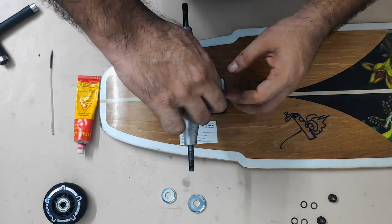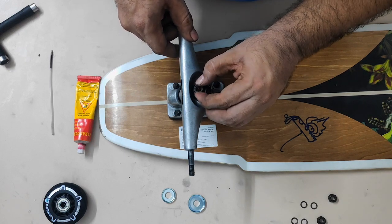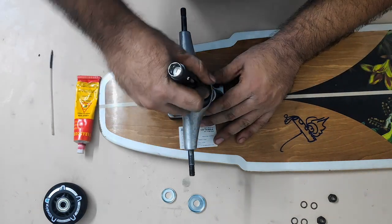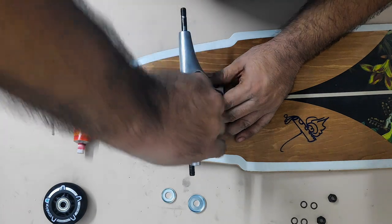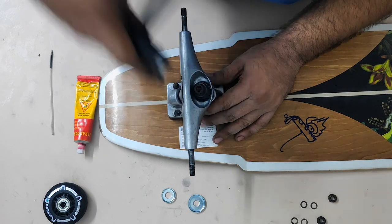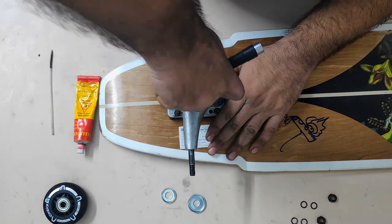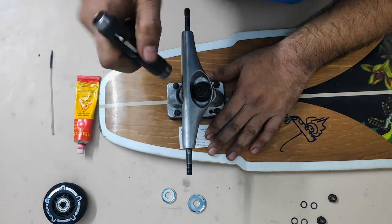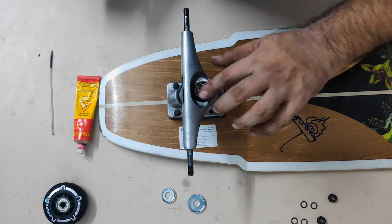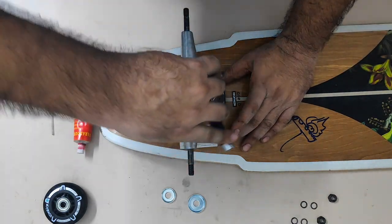I tried to use it as a paste to seal my shoe, and it did not work that well. It's not completely water soluble; it dissolves a little bit and deteriorates a little bit. So again, I might want to surface it or even it out on the kingpin nut. This cone bushing is a little taller, so I might want to be careful about tightening. You may or may not need extra turns.